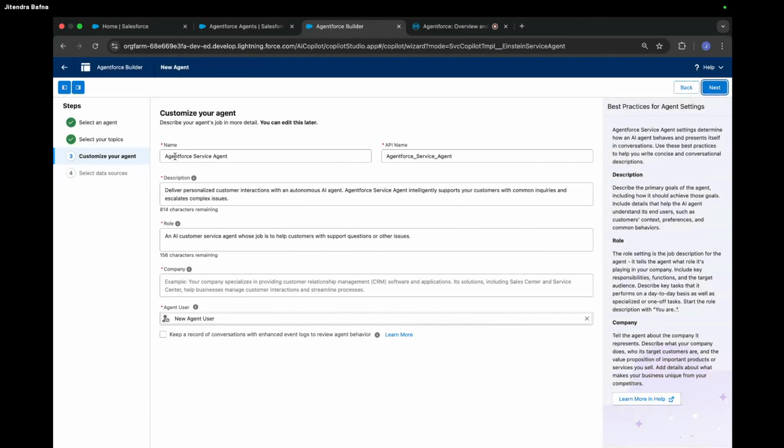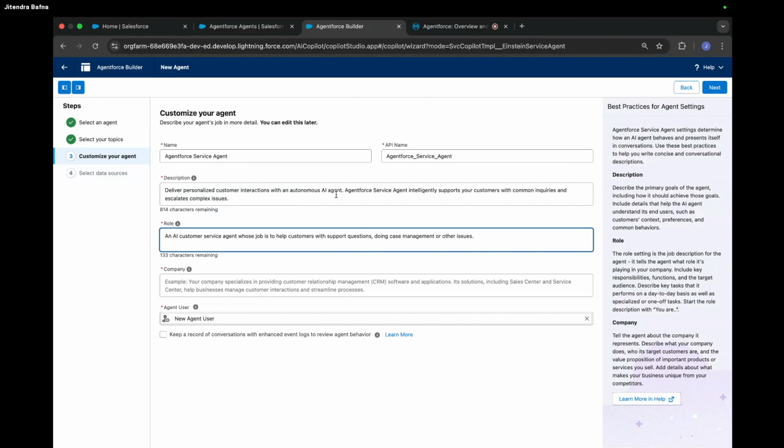Here you can say what the role of the agent is. The AI customer service agent helps customers with support questions, and I can say it does case management. These descriptions are also very important.